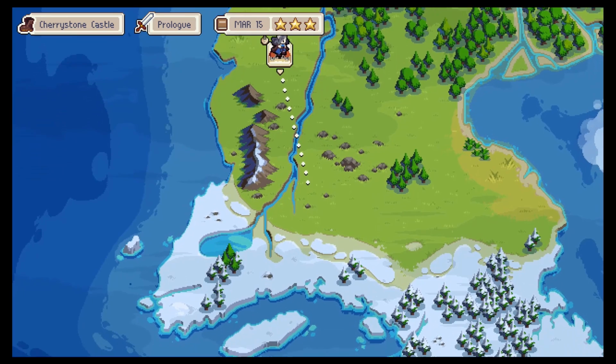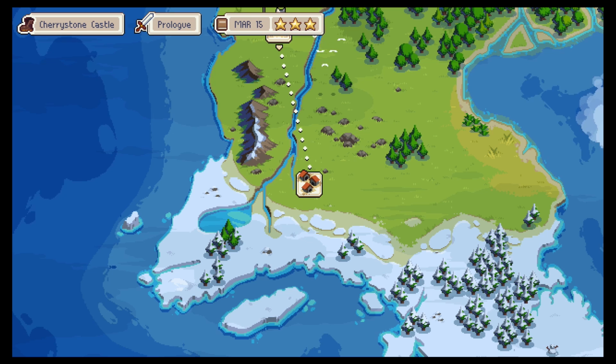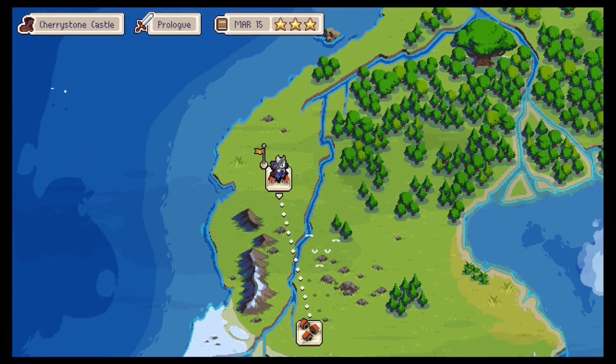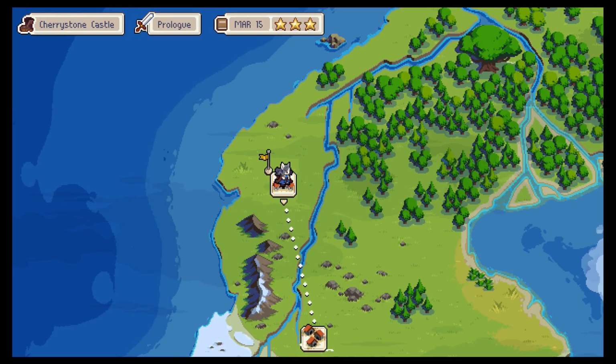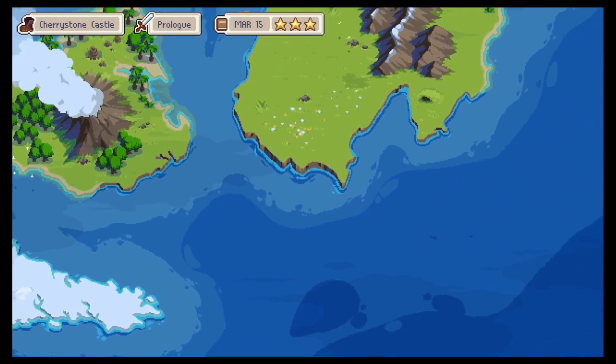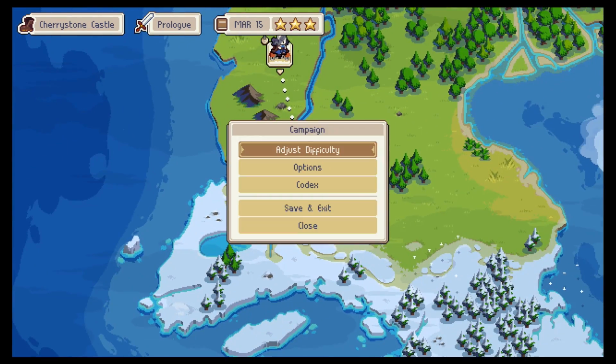And there we go. You unlocked additional lore about Emmerich. So this takes us to the world screen, I suppose you could call it. I think it's quite big, actually. I've never actually looked, but okay, it's not that big. There's space for battles, okay?